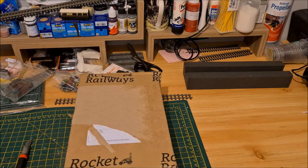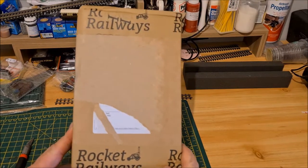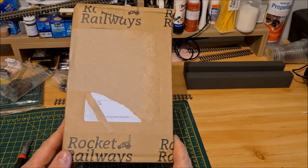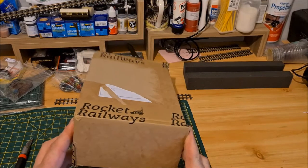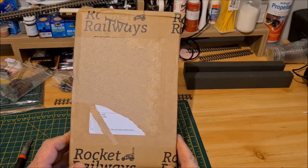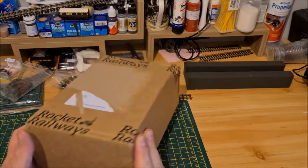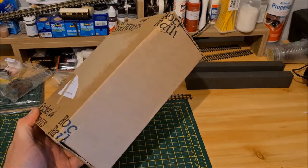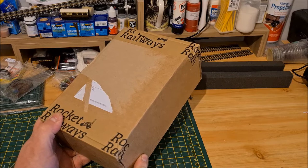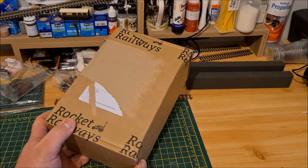Hello, this is Northwest Trains and we've got a mystery unboxing today from Rocket Railways - once again, but this time it's N gauge. As you can see, the box is half the size from last time. I know it's on their Facebook page that they advertised doing N gauge mystery unboxings for a tenner - and this was a tenner including the postage. It's a bit of fun, don't expect too much, but you might just find something very useful in them.